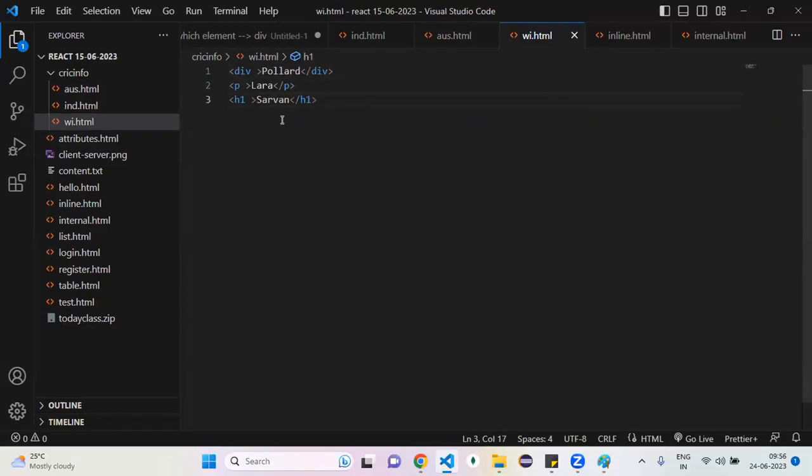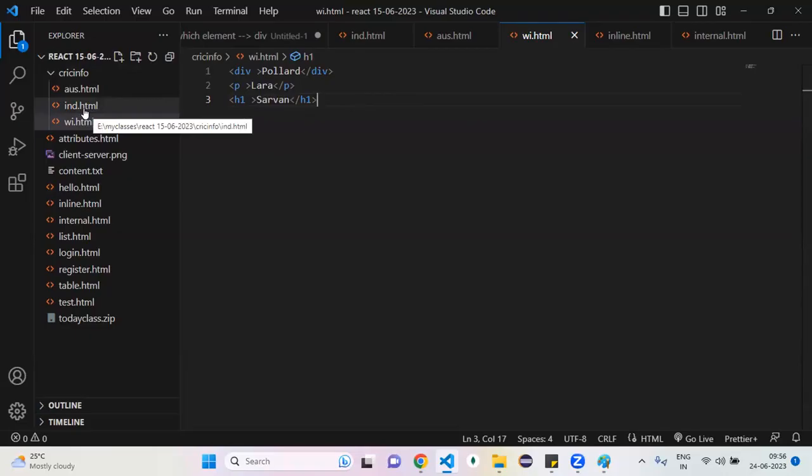So my requirement is, all the players I want in red color, font size 100 pixel. That's my question. Now, don't think at page level, you can think at application level. In my Quick Info application, there are 3 pages. Each and every page has some players. Those players I want in red color with some font size.